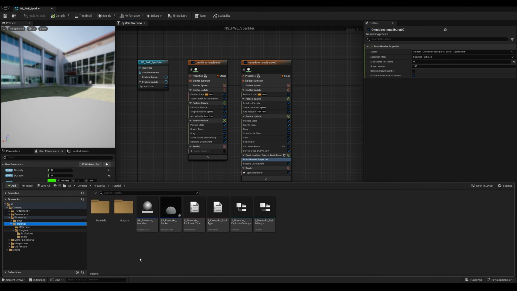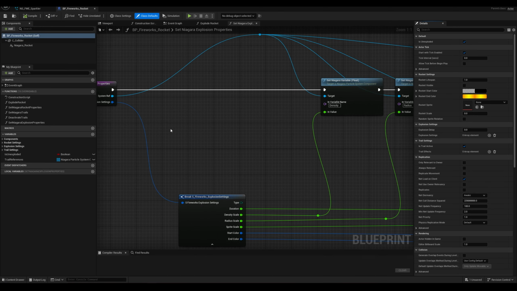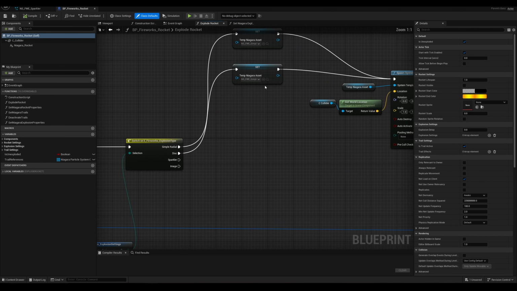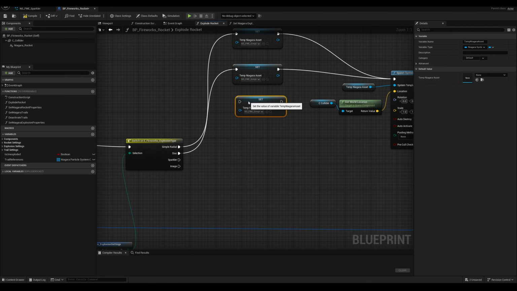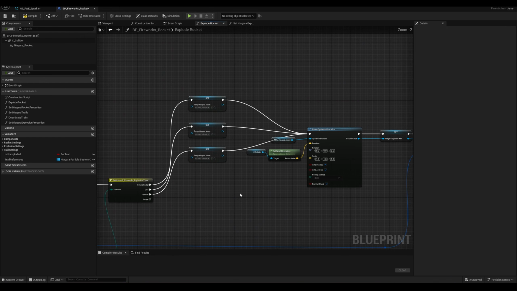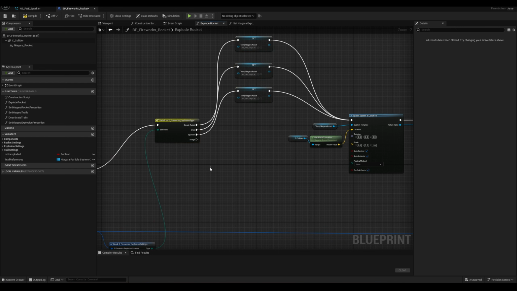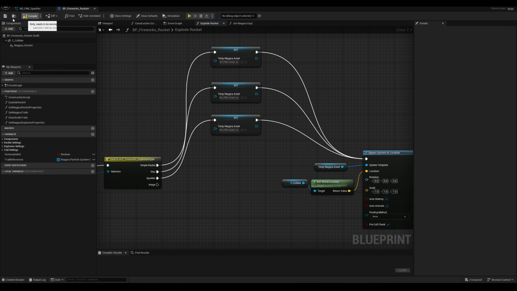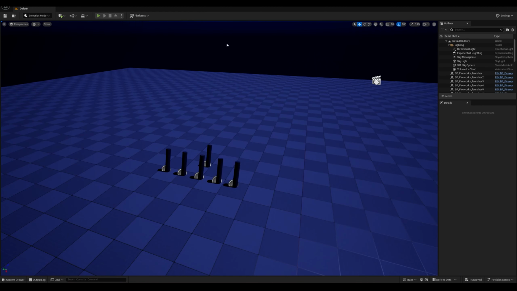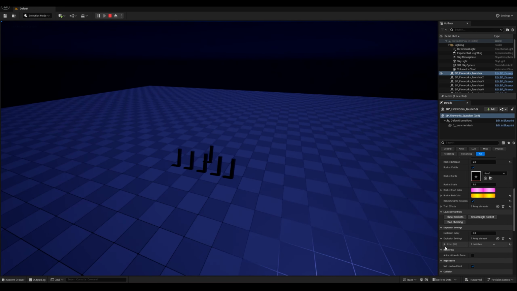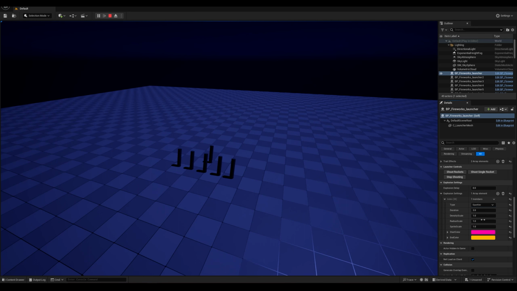Let's find our rocket. And here on the explode rocket, we just need to add our new Niagara effect. So let's connect the sparkler here and here. And we can change this. And compile, save, and give it a go. So select any fireworks launcher, add one explosion effect. Let's make this a sparkler.